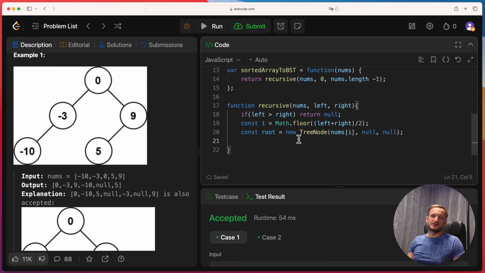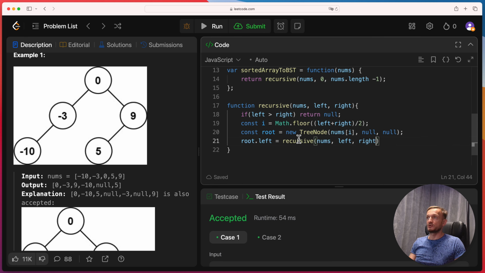So here will be our recursive calls. We will do root.left equals one more call to recursive. We will pass the nums array, we will pass the left as it was, and we will move the right marker.